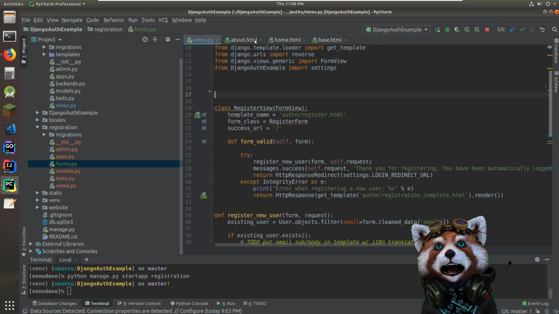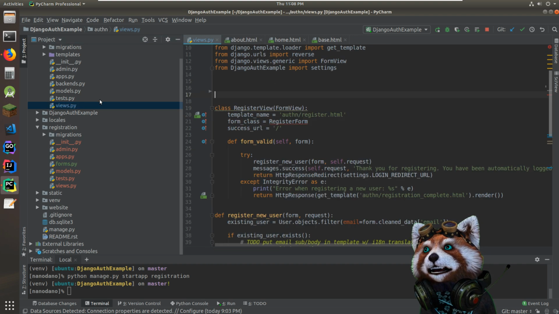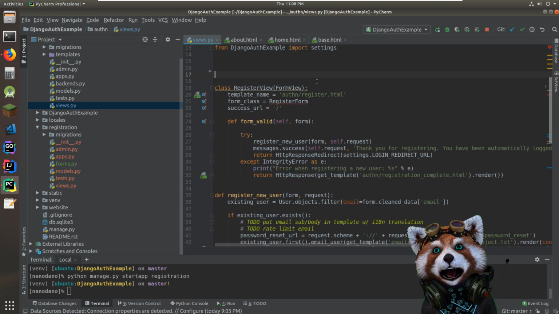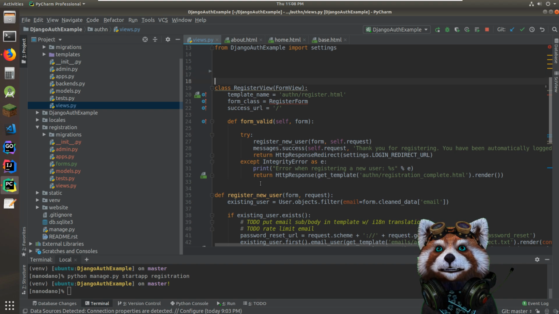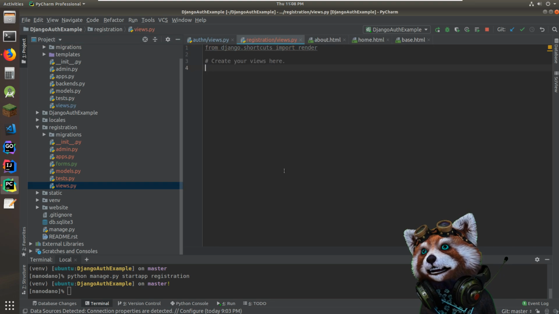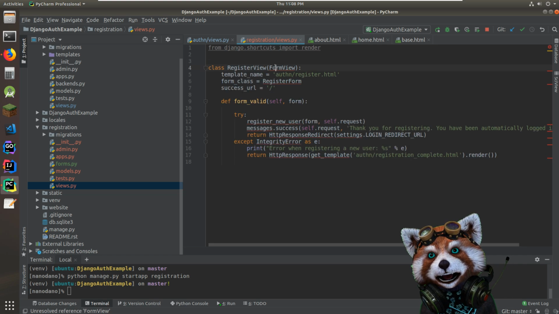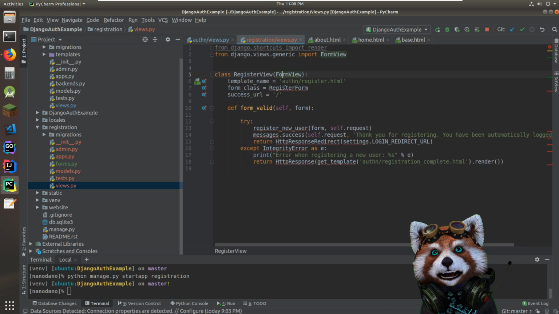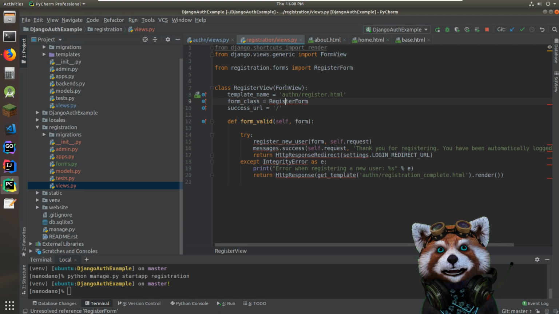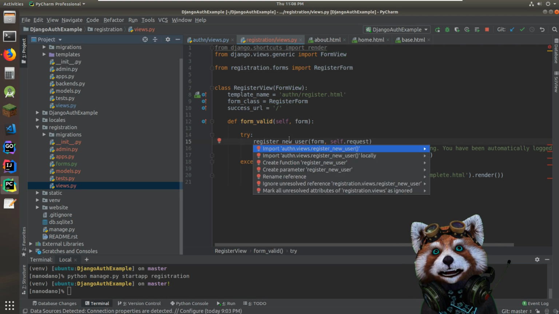Forms.py done. Now let's go back to the views that we're cutting out. We want to cut out this register view and put that over here in this one. And again, the same thing. Alt-Enter in some views, or some classes that we need to import.